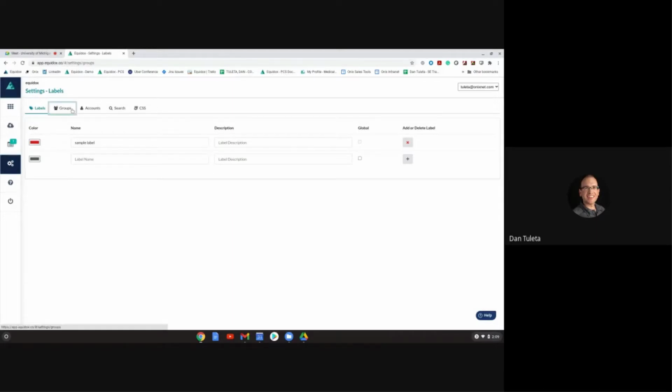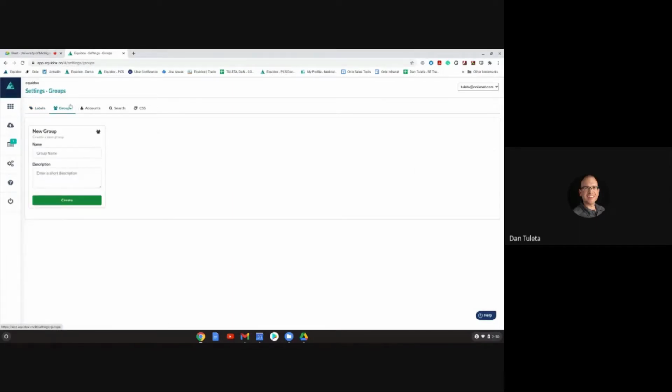Now the group system, this might be another thing that comes in handy. You can put different users into groups, and this is a way of partitioning off the account. So if you have a specific team working on a specific type of content, you can put them into a specific group, and then they're able to easily collaborate and work together on the same documents. This is another option that you have, and this is set up by administrators if you'd like.